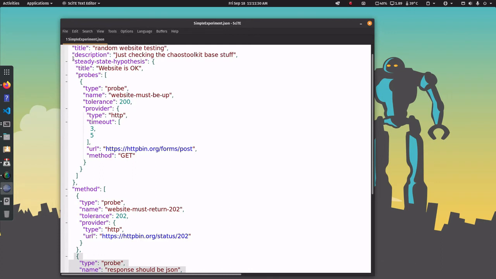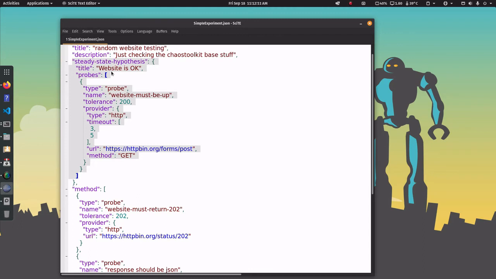Now that is where this becomes very important in a resiliency experiment, especially if you're automating it. You have to choose this very carefully. If you choose it to be too lax, you will not see any valid results. If you choose it to be too strict, you will see issues that may or may not be there. You have to choose something that your application does all the time, even if it has problems or does not have problems. But when it has serious problems, it has to not meet the steady state hypothesis.